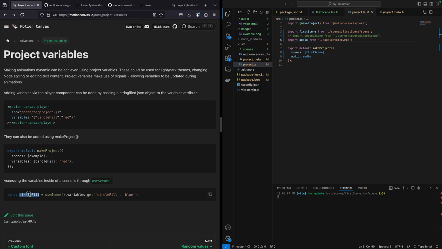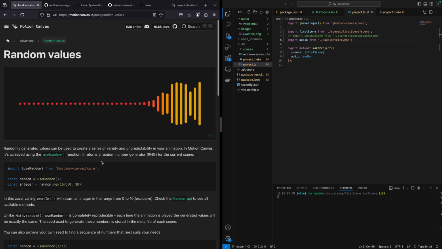But in this case, circle fill will be the value of red because that is already there. So yeah, I would much like to use it in make project or in project.ts like this instead of doing like a component style.